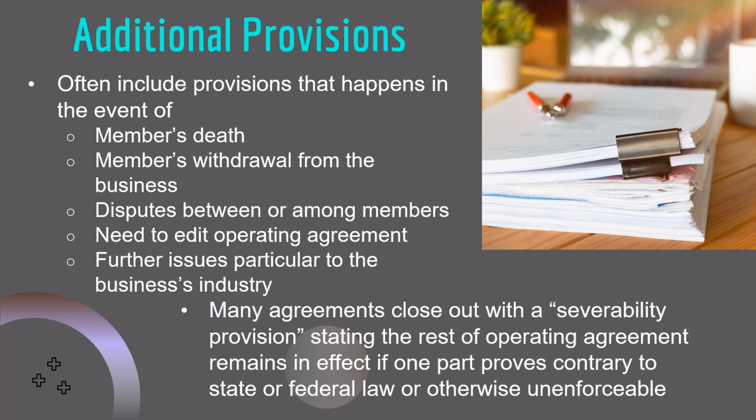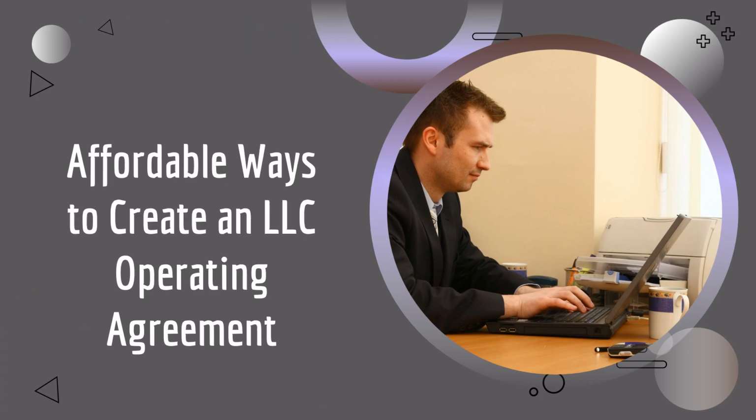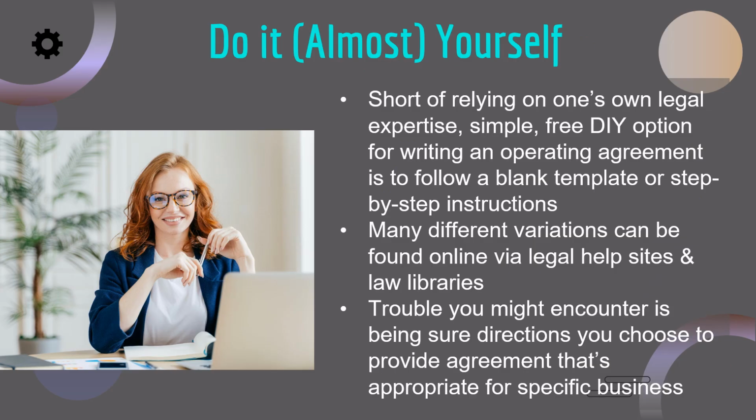Things change with laws. You may create this agreement and then a couple years from now there's a contradictory law, so you want this agreement to still be valid. There are enforceable, affordable ways to create an LLC operating agreement. Too many people get expensive lawyers and it adds up to thousands of dollars very quickly. You can do it yourself.